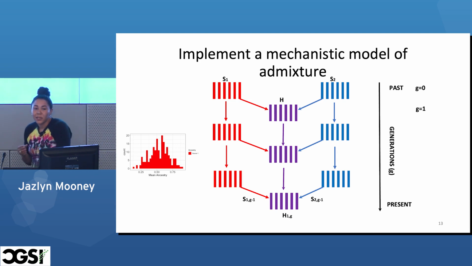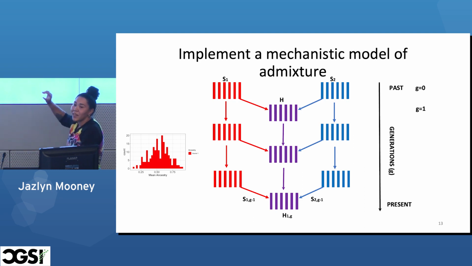This is work that was previously done in Noah's lab with, actually Jay, he has a great project that's close to this, but looking at traits, and Amy Goldberg and Paul Verdu did a lot of the foundation on this. So what we're interested in is saying, if we have an admixed individual in the present, how much ancestry is coming from either source population?